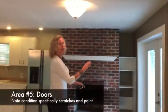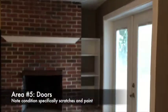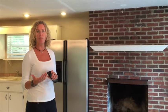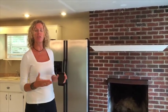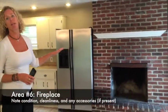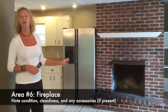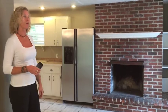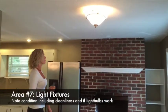I like to point out on doors, French doors, all doors, that they're in good condition and that there are not pet scratches, because that's the typical type of damage that's going to happen; a dog may claw on that. So I like to point out when there is not damage, and of course point out when there's damage. The fireplace, I like pointing out the fact that it doesn't have a log holder, and that's something that if the tenants request that, then we'll certainly get that for them. I also point out that the light fixtures are in good condition and clean.